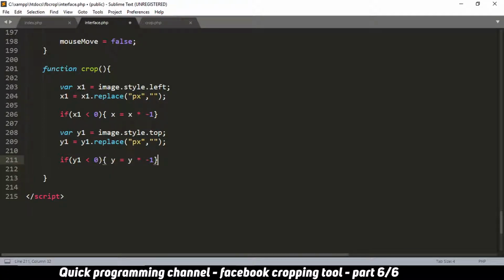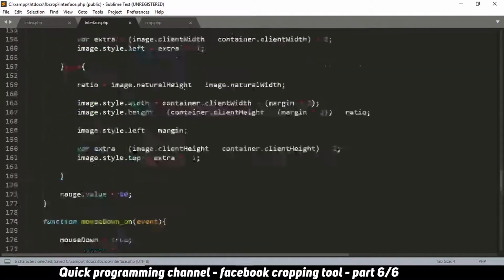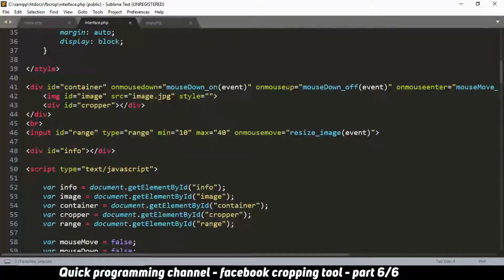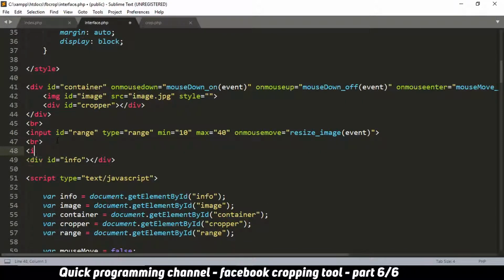Y. So at this point, I want us to alert and see what we have. So alert x1 so that I see what's in x1, and alert, let's see what's in y1. Okay. So now we have to find a way to activate this function. So let's create a button right here. Let me put a break tag and let's put an input. Well, let me just say button like that, and then say crop so that we click on it, and then we say on click go to the crop function. Let's put event in there.